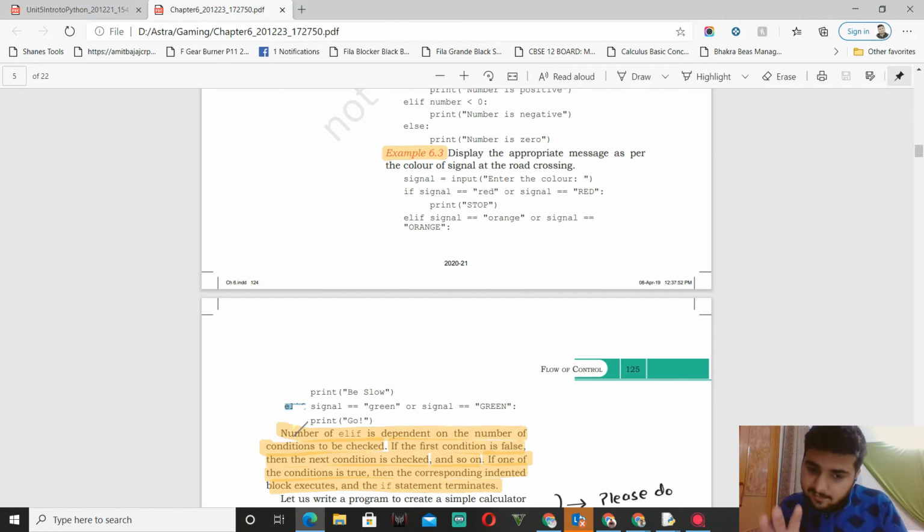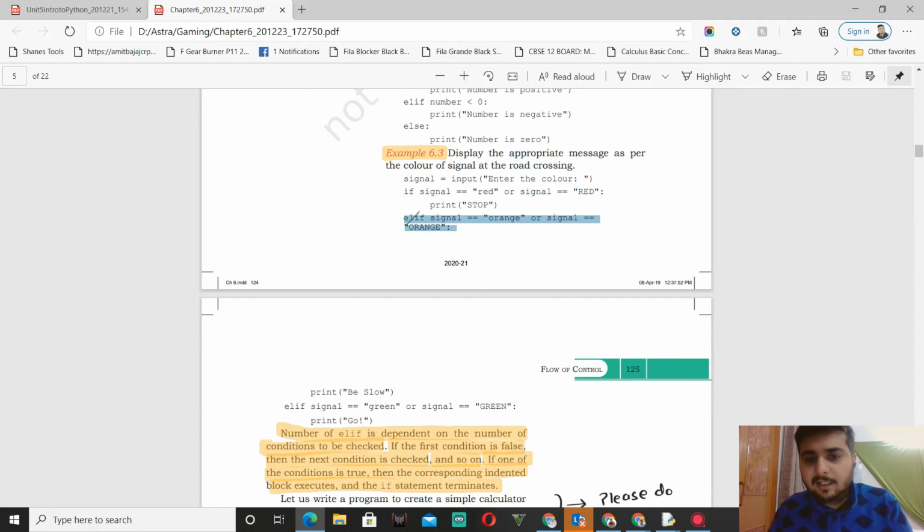Correct. Python really won't get confused. But yes, if I enter red, it will match with red and print stop. But in case of ifs, when I replace elifs with ifs, what will happen is Python will check this condition, and because there's an if here, it will also check this condition and also check this condition. We would not want Python to check, because we have already found a match. That is why elifs are used. Because once a condition is matched in if elif statements, see, if elif is a combination. You can't simply write this statement alone.